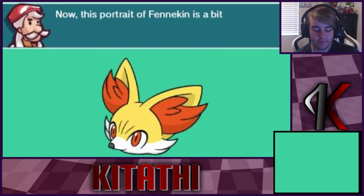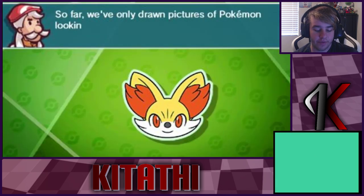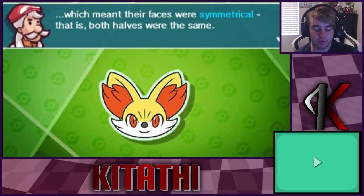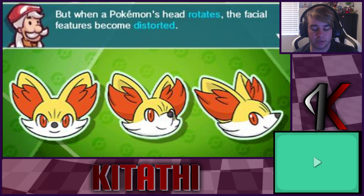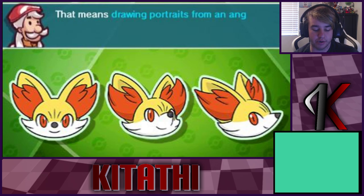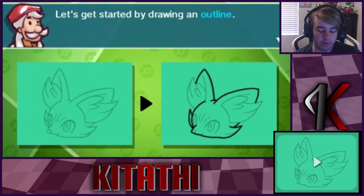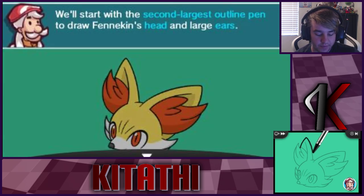Moving on. Now, this portrait of Fennekin is a bit different from the other portraits we've drawn. So far, we've only drawn pictures of Pokemon looking straight ahead, which means their faces were symmetrical. That is, both halves were the same. But when a Pokemon's head rotates, the facial features become distorted. That means drawing portraits from an angle is a little bit harder. Let's try it and see how we do. Let's start by drawing out an outline. I start with the second largest outline pen to draw Fennekin's head and large ears.